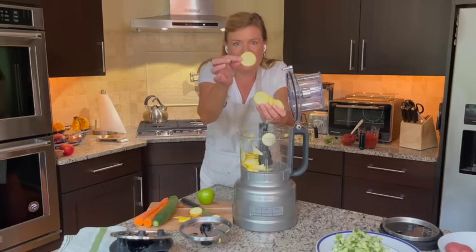I do have some additional water here if I think that I need it, but I prefer to just let it go. I'm totally fine with some little blobs in there. I think I like that texture there. It is just the tiniest bit tacky. I'm going to take that dough blade out, and I'm just going to have it pick up the rest of those little pieces there. So I can just squish that in by hand. It's yummy, like textural therapy there. So that is so, so nice.